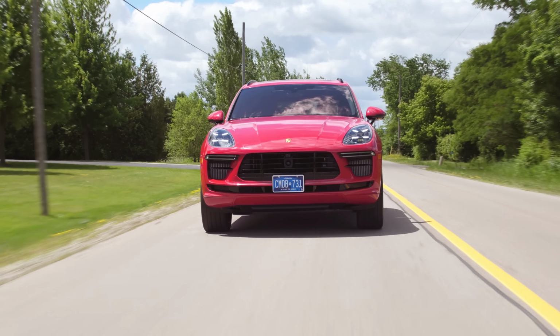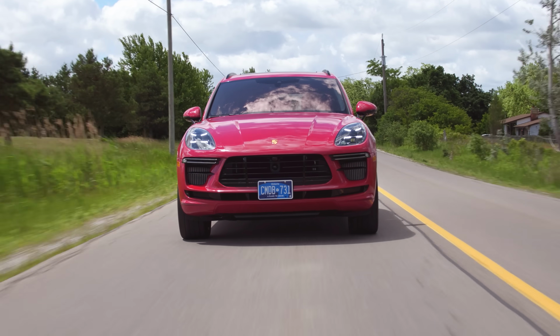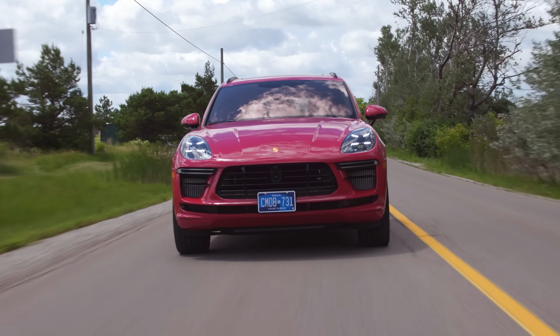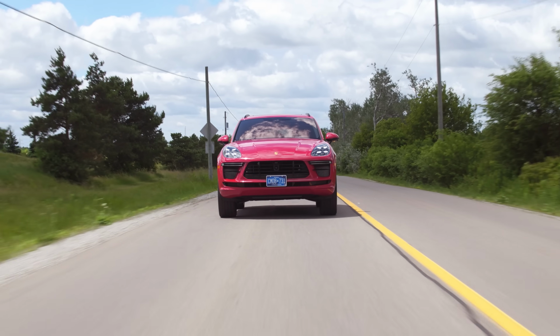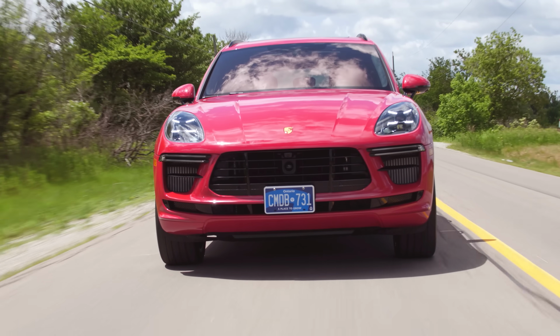But this is awesome, and I think this is one step below the Stelvio Quadrifoglio exhaust, and the GLC63S is a half step below the Stelvio for exhaust. I do agree with you, but the thing that I do have to stress about Porsches that you probably don't get in Alfas is the build quality. Sitting in here just feels like quality. Shutting the doors, just sitting in here looking at everything, it just screams build quality.